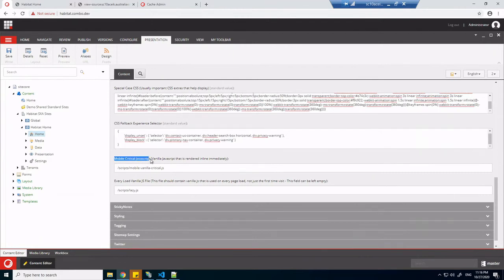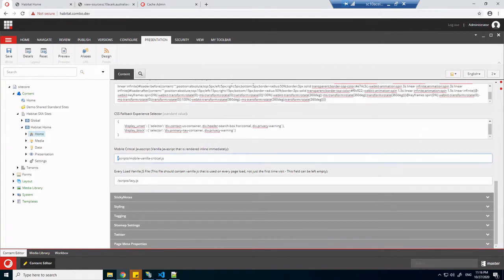For mobile JavaScript support, this is a block of vanilla JavaScript that is dropped inline on the page. For this particular example, we've got the mobile loader vanilla JavaScript, and that's just the section of JavaScript that we showed a bit earlier that basically controls the loading of that mobile loader. For every other page load, you can leave this field empty if you like.